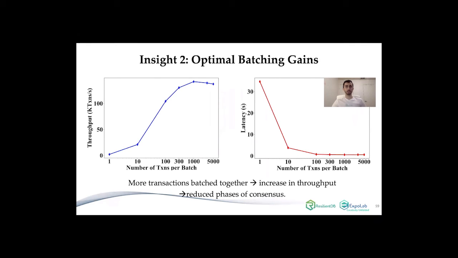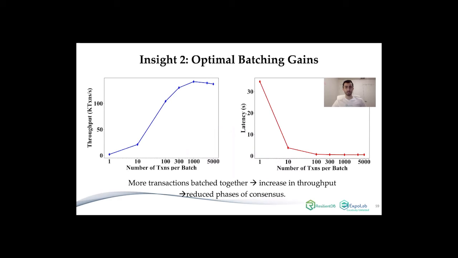So now let's move on to the next insight. The next insight would be how batching would help increase throughput and reduce the latency. Is it good or not? Previous work had different ideas on batching. Some of them were claiming that batching is good. Some of them were claiming batching would lead to poor performance.